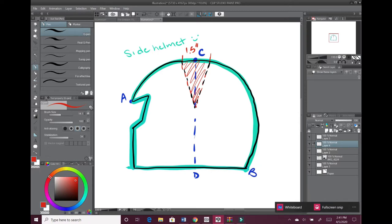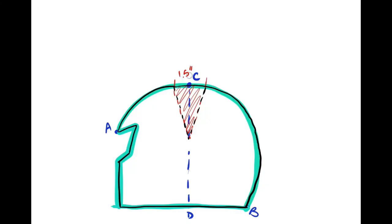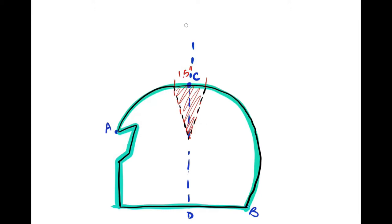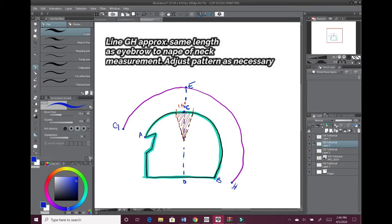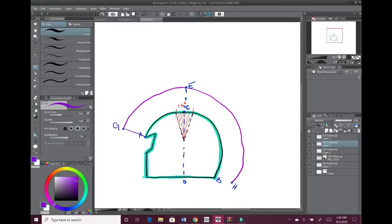After drafting the side helmet piece, I used the top edge to trace what will be the bottom of the helmet pattern piece. Using the measurement from one inch above the ear to the center of the head for point C, I drew a line of that length at a 90-degree angle, marking that point E — so this is line C–E. I drew a curve parallel to line A–B, called line G–H, which is the center line for the entire helmet. In theory it should be the length from between your eyebrows to the nape of your neck — I had to extend mine about two inches. Then I connected points A–G and B–H.